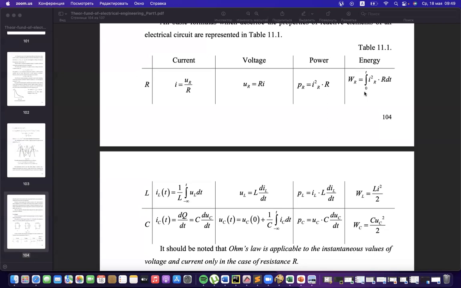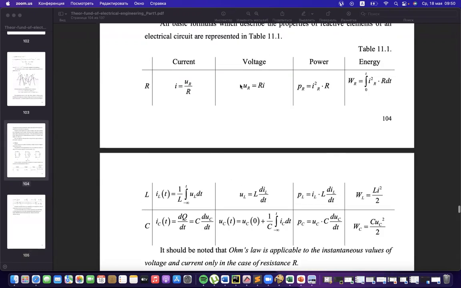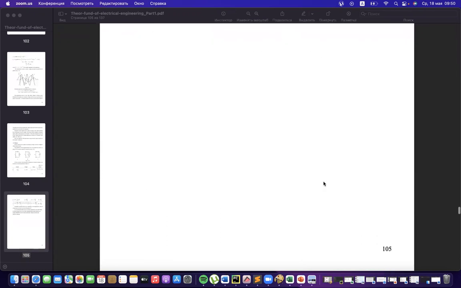And for the coil and capacitor, it will be a general formula: inductance times the square of current, or capacitance times the square of voltage. It is energy that is stored inside the electromagnetic field, depending on the level of the magnetic field, because our coil and our capacitor are storages for energy inside the circuits. Just a comparison table for the main properties.